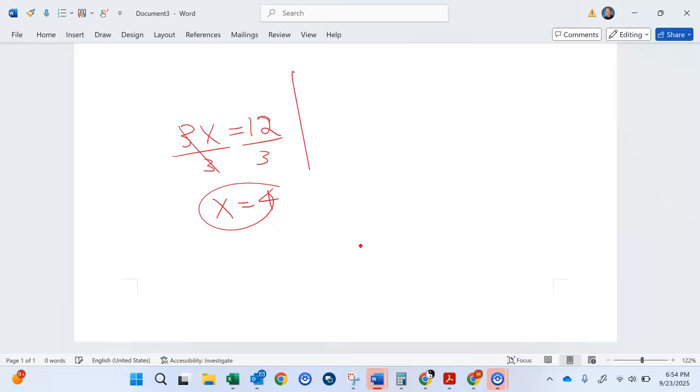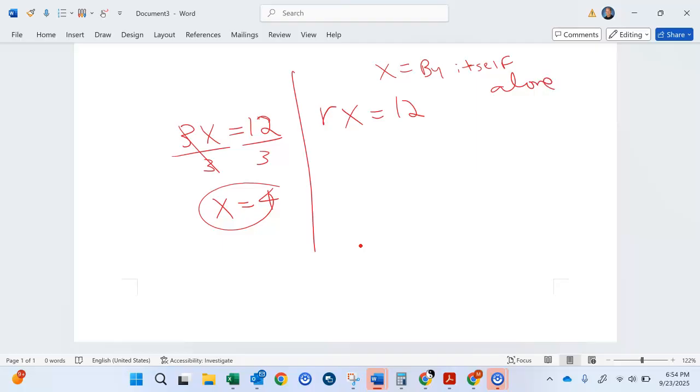So if we have 3x equals, let's make it equals 12, right? If we solve this equation, what would we do? We would divide by 3, and we would get x equals 4, and we would have a number, right? But what happens if we had something like this? rx equals 12, and we're supposed to solve for x. Well, same thing. When you solve for x, it means you get x by itself or alone, right? On one side of the equation.